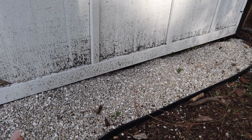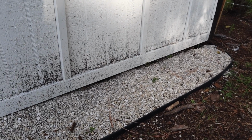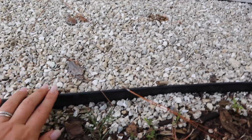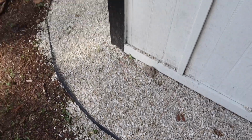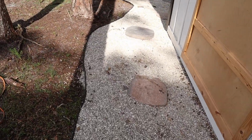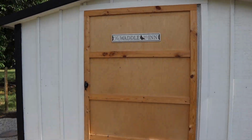So I need to pressure wash my coop now, but with the rock, it will prevent that from happening again. So this is the same rock that we used behind the barn in part 1 of this series. So the same gravel, rock, whatever you want to call it. And then we just got this landscape outline stuff. It's just plastic, super easy to use, just to hold all of the gravel in. And we wanted to have fun with it, so we made it like a fun little design. We put curves. So this would be the front of the coop.